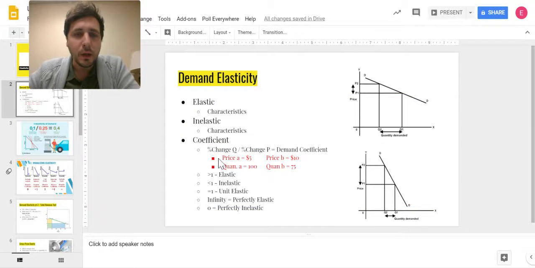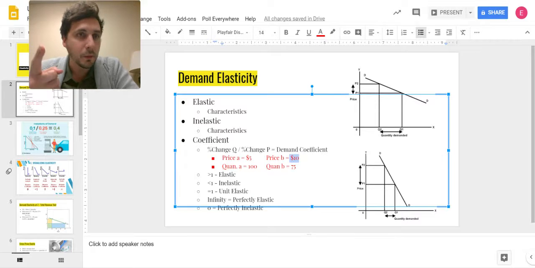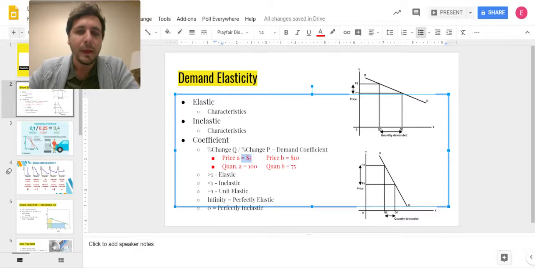Okay, so we see here the price changed from $5 to $10, went up by $5, right? So current is always going to be the second one, the B. So current is 10 minus the previous, which is 5. Gives me 5, the difference. And then I take that 5 and divide it by my previous, which was 5. So 5 divided by 5 is 1, or 100%. We had a 100% increase here. We doubled it, right? So 1 is that change. That's going to go on the bottom here, 1.